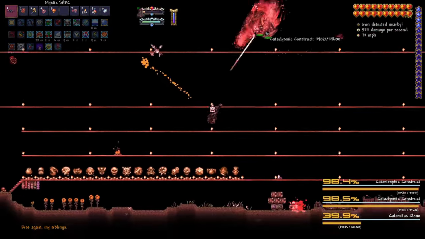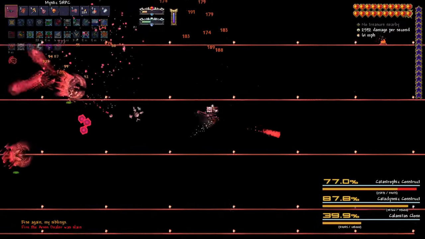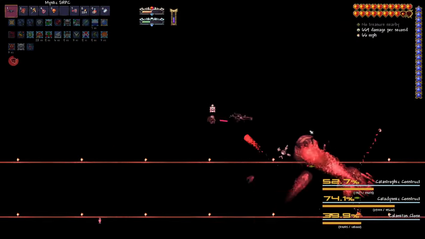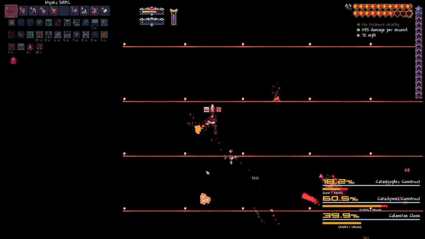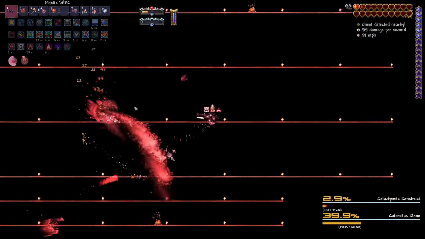Whoa, what the fuck? He just spawned two more guys. Yeah, there's two more guys now. Catastrophic construct and cataclysmic construct. Okay, what the fuck is going on? Oh no, I lost my thing there. I'm dead. I'm gonna lose.